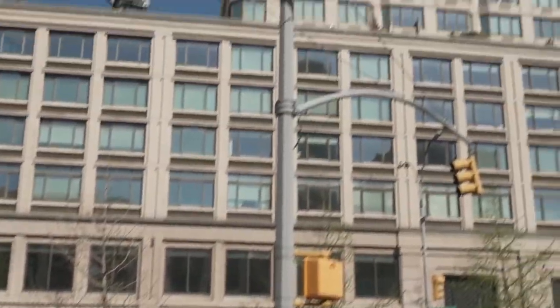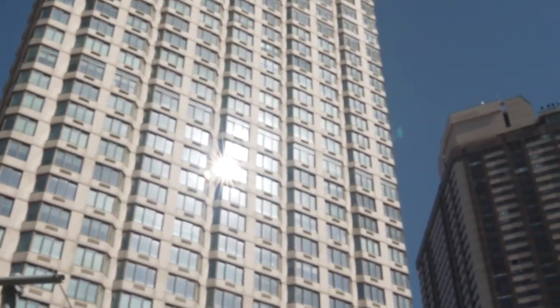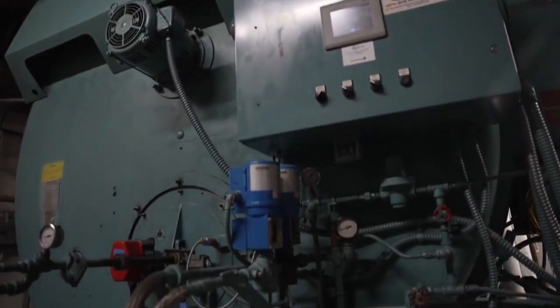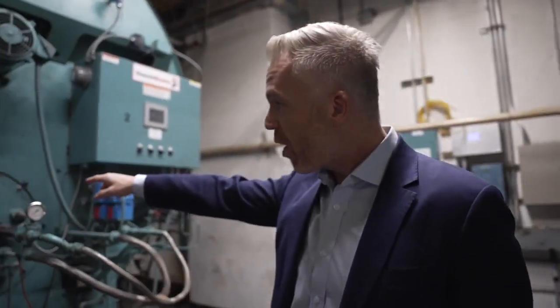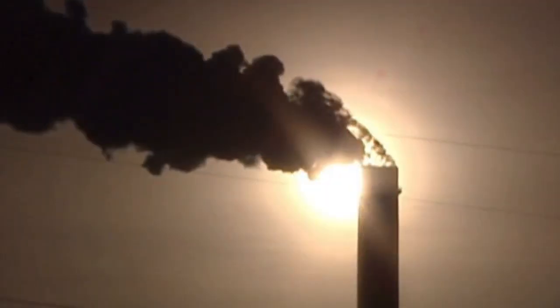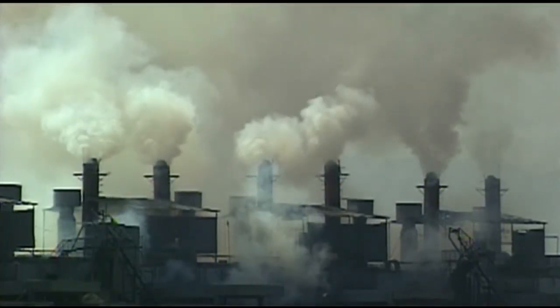So we want to introduce you to a first-of-its-kind system they're using here that actually captures the carbon before it pollutes the atmosphere. We're in the basement of the Grand Tier, a 30-story residential tower. Their source for heat and hot water is this giant boiler. This is the boiler going right here — if you look through that little circle, that's a flame. Emissions from this system, like others all over the city and the country, cause pollution and smog.